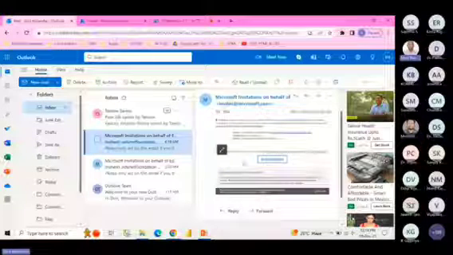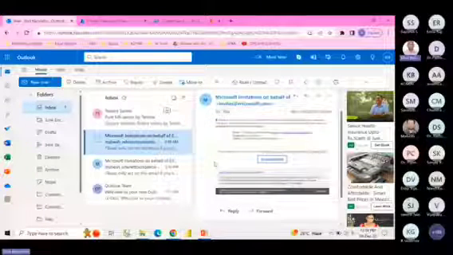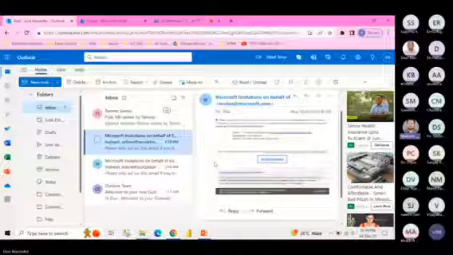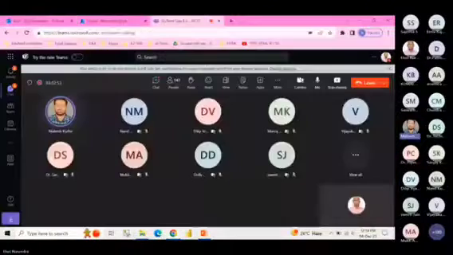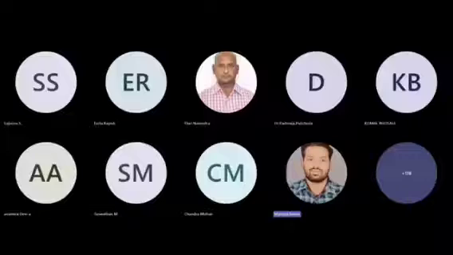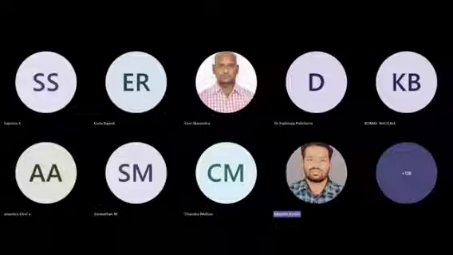After that, we'll ask one faculty member to share his screen or her screen. Then we can explain. So it will be better, I think. Poonam ma'am is having some issue. Poonam ma'am, can you share your screen so we can sort your issues also, and we can demonstrate the procedure how to accept and how to log into the portal. Just a second. Let me make Poonam ma'am an organizer so she can share her screen. Yes, Poonam ma'am, I have marked you as an organizer, so you can share your screen now.